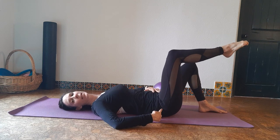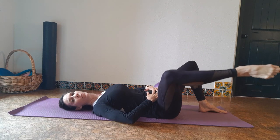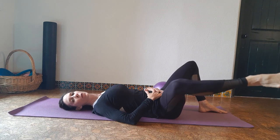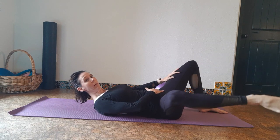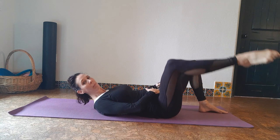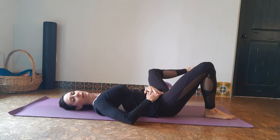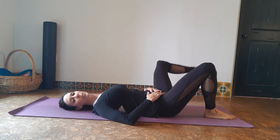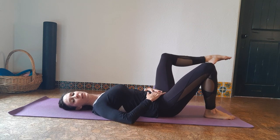Crisp tabletop. So 90 in the hip, 90 in the knee. Open to the side for 1. Put it back. Elbows on the mat are more support. Lift them off for a progression. Hips stay still. Left hip is still open. Put it back. And open. Put it back. Set it down. Bring up your left. And open. Put it back. And open. Put it back. Good. Keeping that pelvis perfectly still.